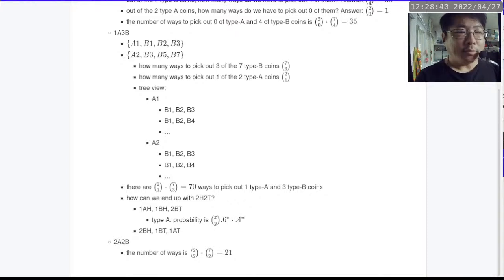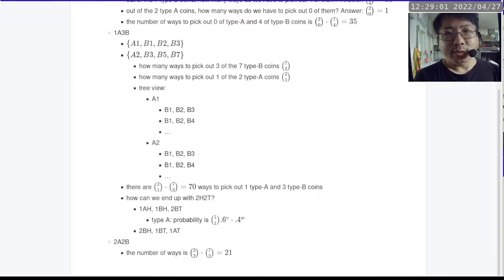So now the question is, what about the x choose y? What should be x and what should be y? In this case, both are 1s. Well, it depends on whether you want to count the heads or the tails. But assuming that we are counting the heads, out of one coin, we want it to land on the head.